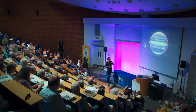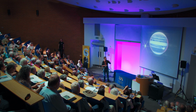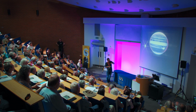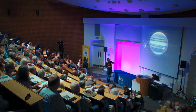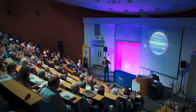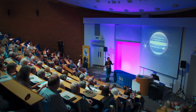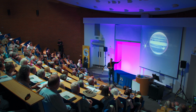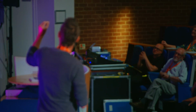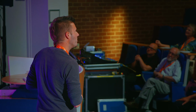And that's light that we can't see with our own eyes. So what you see in this image, in fact, there's a huge amount of interesting things in this image. What you're seeing is the storms in Jupiter, and the hotter the storm is, the brighter it appears. So you can see, for example, the very bright circle down the bottom right, that's actually the Great Red Spot. So this is one giant storm. That's a very different storm than the surrounding areas. Other things you might be able to see is that there's a big black spot. For those of you who are science fiction fans, this has got nothing to do with 2010, A Space Odyssey. This is actually the shadow of one of Jupiter's moons.